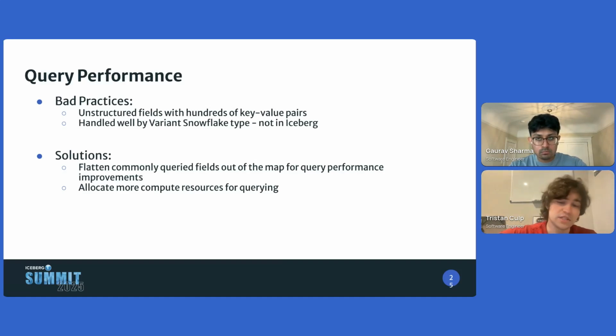The other solution, which is the one that we actually took for most of our use cases, is that we already saved so much from adopting this Iceberg format. We can allocate some more resources when you're querying this, and it's really not an issue. If we were using a large warehouse before, we can use an Excel warehouse. And this is the approach that we decided to take because it's just less invasive.